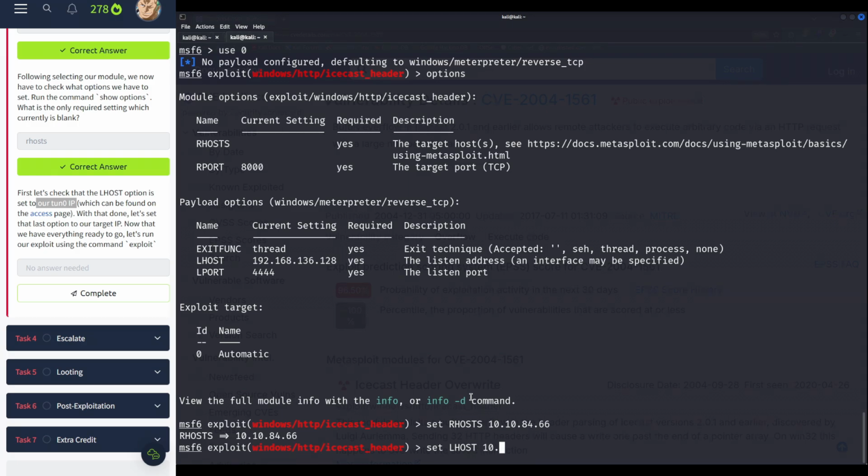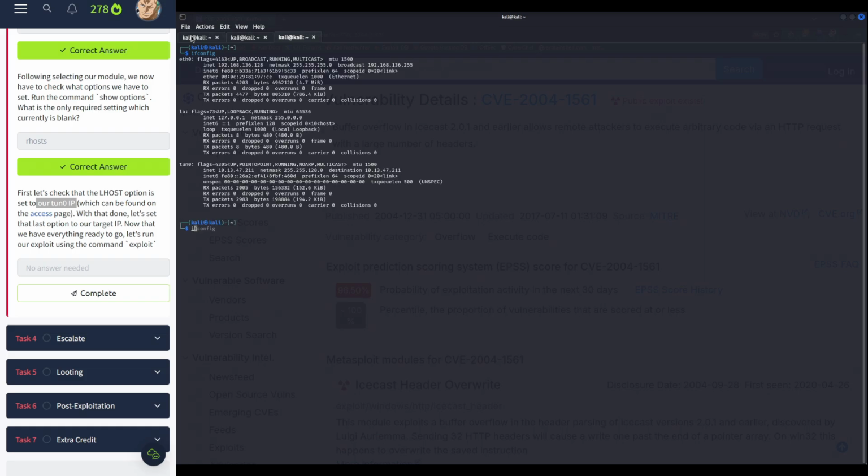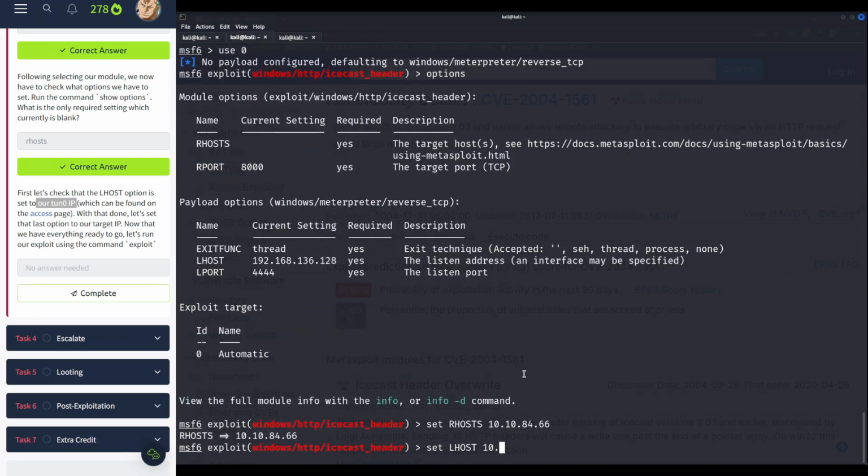Whatever your OpenVPN IP or attack box IP is, you can type ifconfig. I think both ifconfig and ipconfig work on Kali. Let's see, ifconfig works. No, ipconfig is not working. So ifconfig is good. I think ip a is also fine. Yeah, ip a highlights the IP and everything. I'm not going to zoom in because it's not necessary, but do it on your own. Usually the TryHackMe VPN starts with 10, and mine is 10.13.47.211. So we can set that.